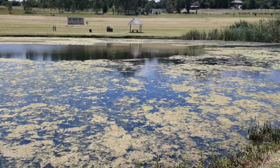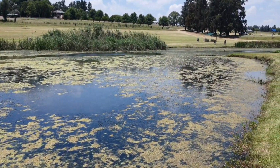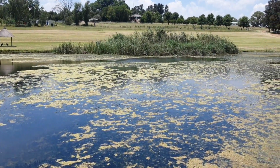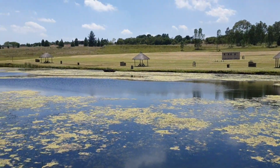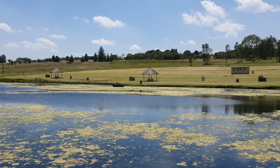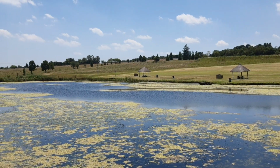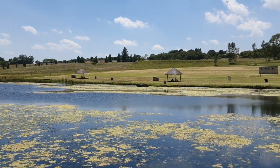Okay, so here's the other side of the dam. Weed is just as horrible. And the thing with this venue is that because there's always so much weed, the carp have almost like channels that they swim through in the weed. I can't see how they are going to get close to the margin here in any case, not with all this weed. It's a bit more open there to the middle, but I also don't want to cast over all of this weed. I think I'm going to struggle with this. I know that the inner part, more to the middle of the dam, is quite deep, and the weed here is usually, on a good day, all the way from the bottom to the top.